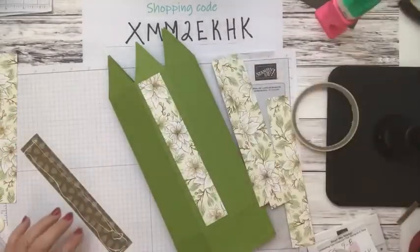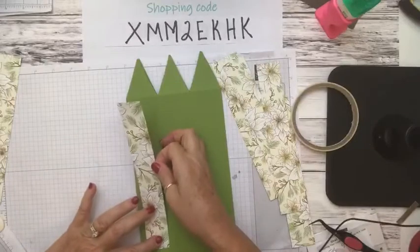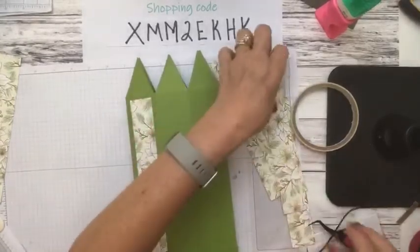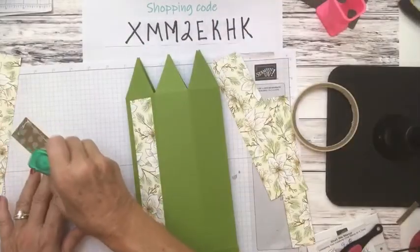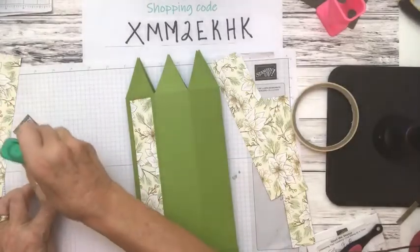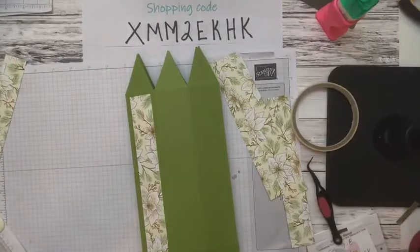Okay, and let me grab my little snippy do, or whatever you call these things, tweezers. All right, so let's put this on here and just get them down to where it's somewhat even. Okay, so we've got that one, and then we'll do the next one. I'm losing track of my glue here. I'm not going to worry about if the design doesn't go side by side, but if I was sitting here and y'all weren't watching, I would do that. Okay, so let's pick these up, and all right, so let's see. Eyeball. That's what I do.